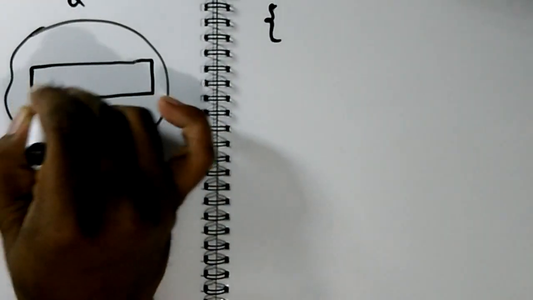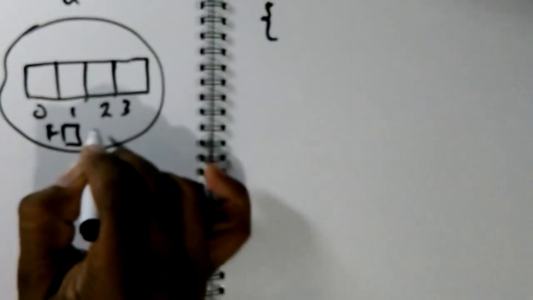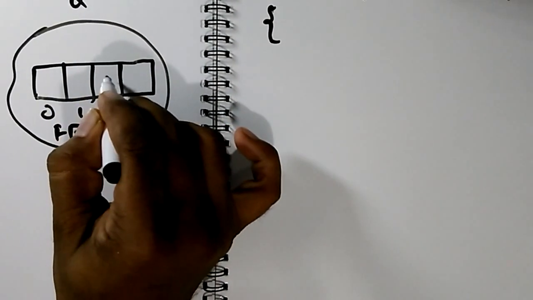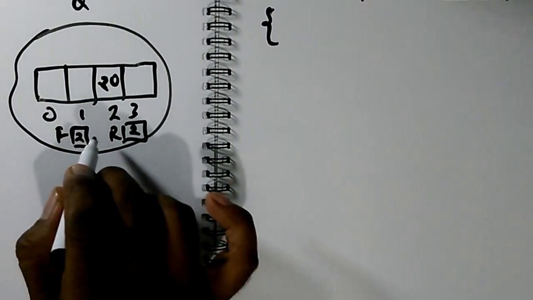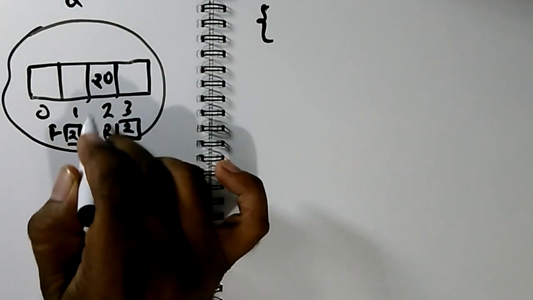So once I have this q with me, while doing the DQ operation, I should be a little cautious. Am I deleting the only value in the queue? That means the value which I'm deleting is the only value in the queue. For example, like this. So let's say front and R are both 2. So when front and R are both equal, that means there will be only one value in the queue. So if we delete that value, the queue will become empty, right? So when the queue becomes empty, we need to set both front and R to -1.